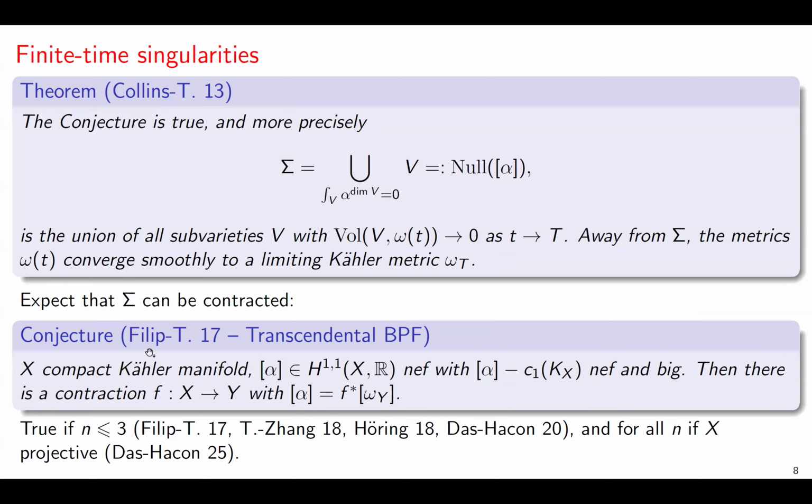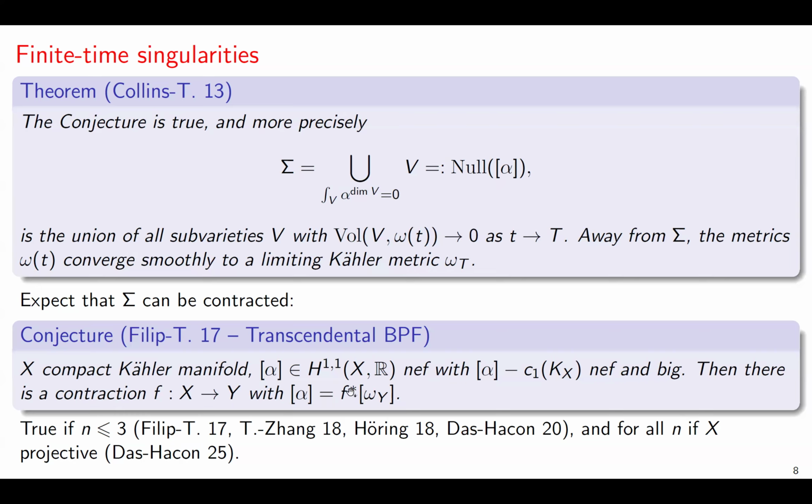So the conjecture, which I formulated explicitly with Simeon Philip a few years ago, is that you should have the same thing for classes and Kähler manifolds. So for a compact manifold, and in fact, I think Öring later extended it to the case of KLT singularities. If you have a manifold and a (1,1) class alpha, which is nef, and again, those multiples are not important, so just say alpha minus Kx is nef and big, then there should be a contraction, meaning a surjective holomorphic map with connected fibers onto, let's say, a normal compact Kähler analytic space Y, and alpha is the pullback of a Kähler class on this analytic space.